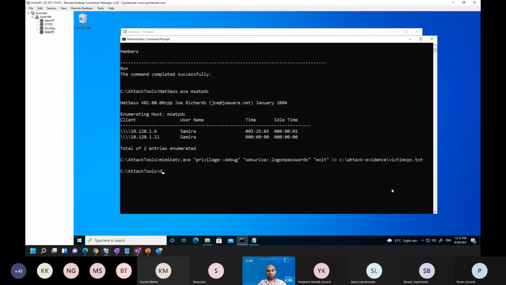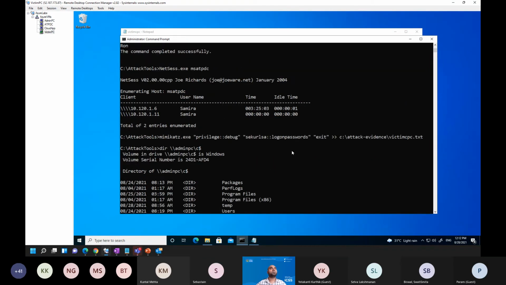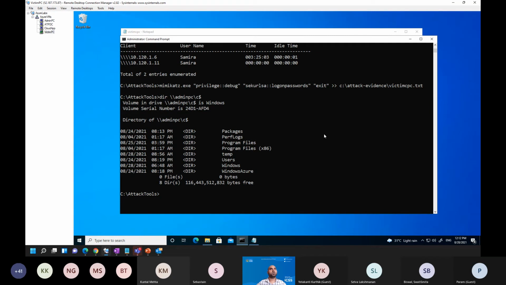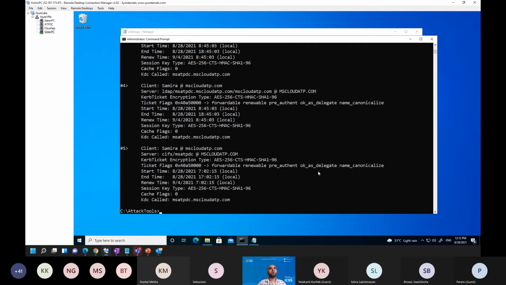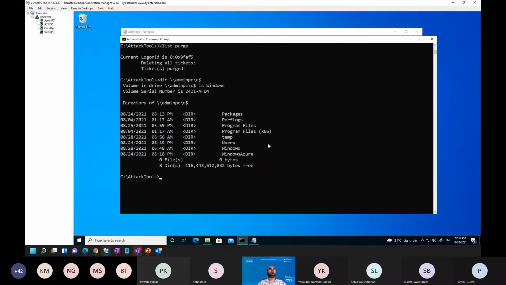So for instance, if I try to, let's say, just browse the admin PC now. Okay, looks like I do have the access. I really should not have been able to access it.